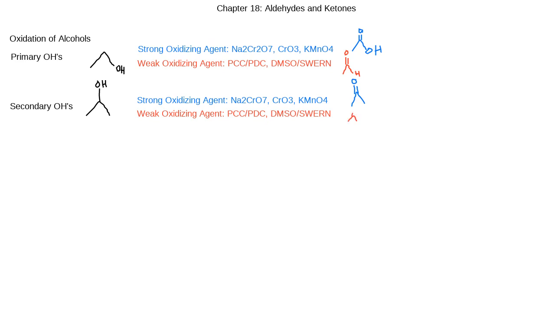So if you notice, there's only a difference in the primary alcohols and not the secondary alcohols, because regardless of weak or strong, we should always end up with a ketone, okay? Because it's in the middle. There are mechanisms to further oxidize a ketone into becoming a carboxylic acid, but for now, this is as far as we're going to go. So all of this is very important for your next upcoming quiz as well as your exam.